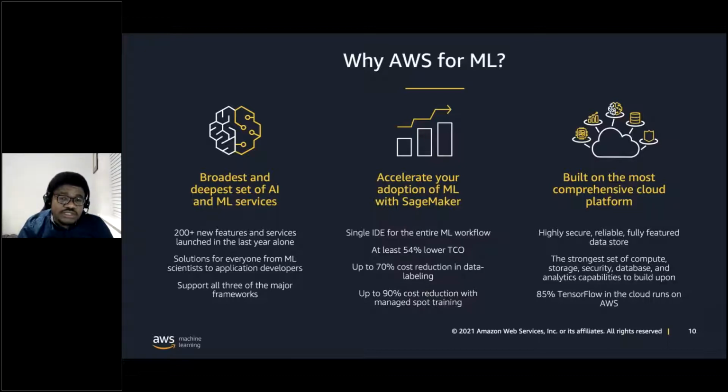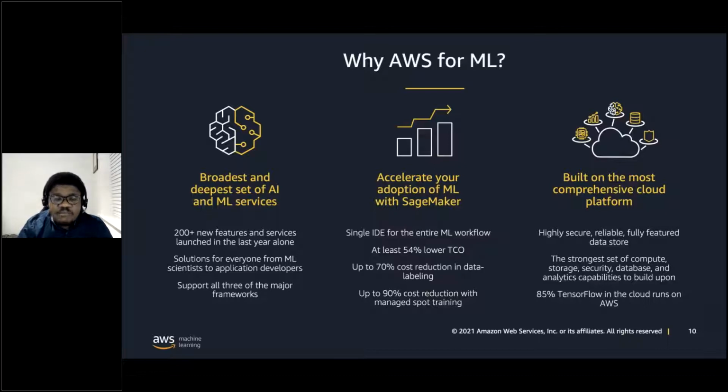One of the services we've built that has helped us to really do that is called Amazon SageMaker, and customers have accelerated their ML journey with it. It's a single IDE that you could use for your entire ML workflow, from data preparation to deploying and running inference on your machine learning model. That has really helped customers save in terms of total cost of ownership. And some of the functionalities we've provided in SageMaker, like using spot instances, can help customers reduce the cost of training within SageMaker by up to 90%.